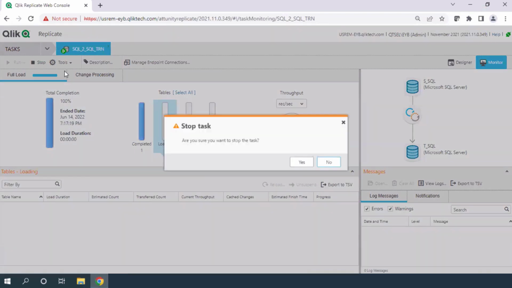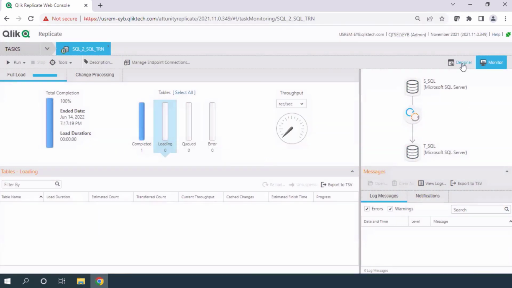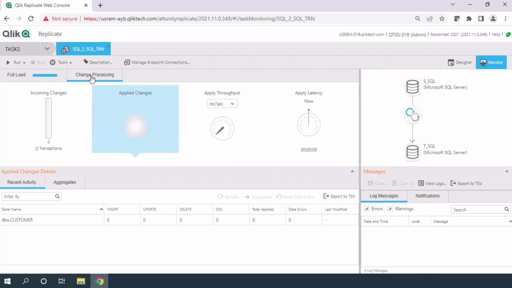Okay. So I'm going to stop my task. I know the task is going to want to stop when I add another transformation. And normally that task in Replicate just keeps running. What we'll do is continually update the source database according to the rules you've set to keep that data up to date at all times, right? Actually, yeah, it'll be reading from the source, but updating the target. Okay. And it does that in the change processing phase. So what transformation do you want to add next?